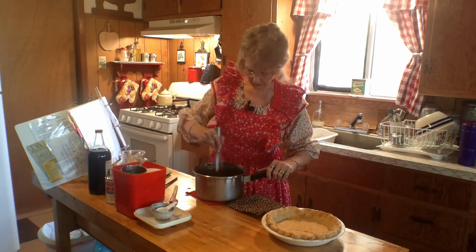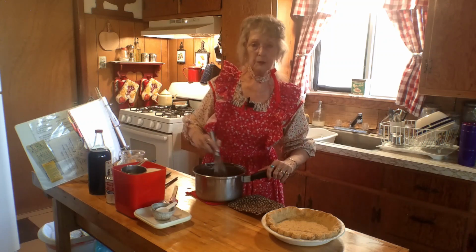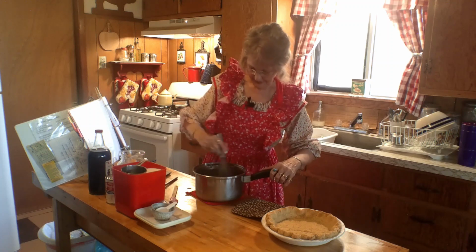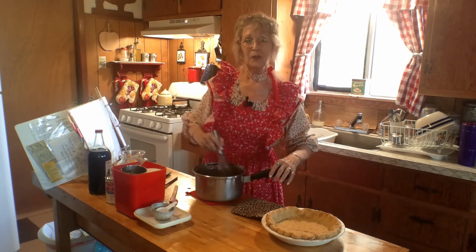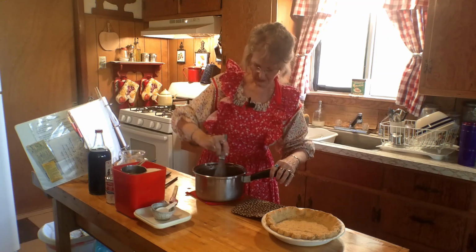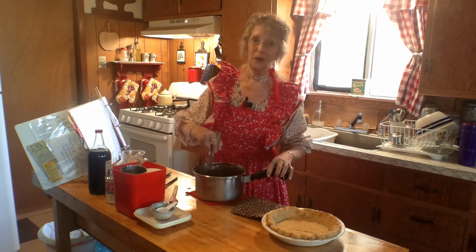And then we'll stir this up. After it's mixed, we'll put in vanilla and stir that. Then we'll pour it into our pie shell. It's going to be so good. I wish you could lick the pan with me in just a minute. It's going to be delicious. If you like chocolate, wow.